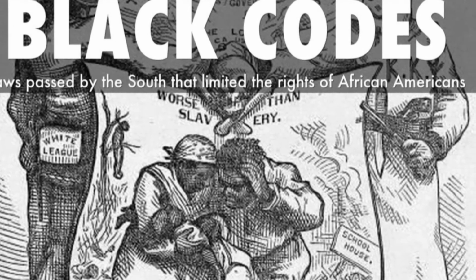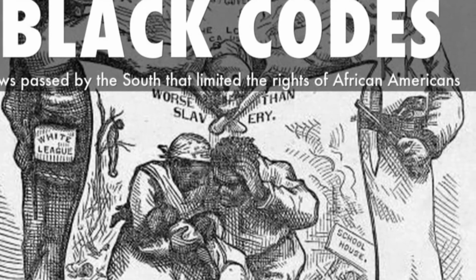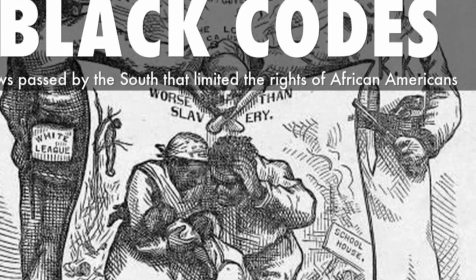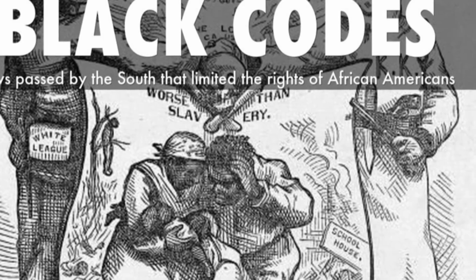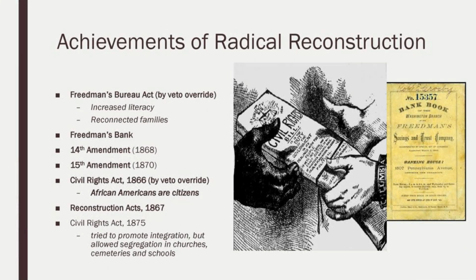Naturally, Republicans in Congress were furious, blaming President Johnson's soft approach for allowing these laws, and violent riots where white mobs attacked black communities and burned homes and schools to take root. Not ones to sit back and let injustice slide, the radical Republicans in Congress went full throttle. Their goal? Keep former Confederates from seizing power and guarantee freedmen the right to vote. To make it official, they passed the Civil Rights Act of 1866 and the 14th Amendment.